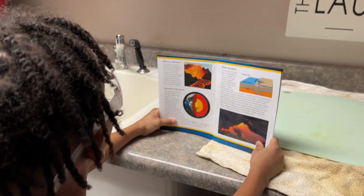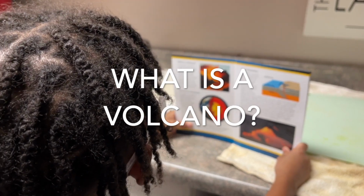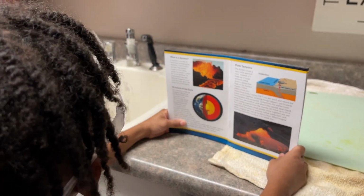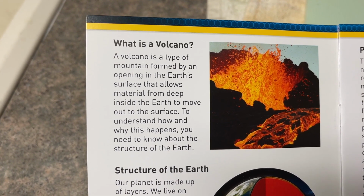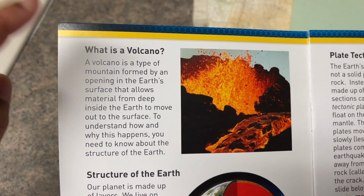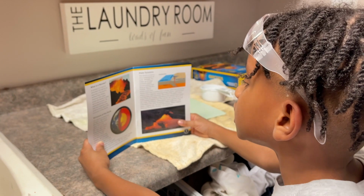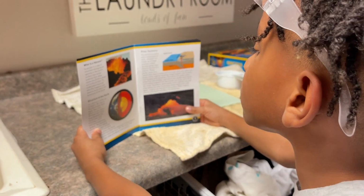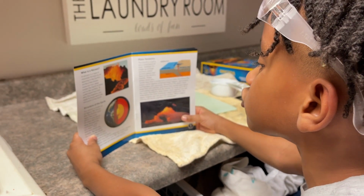Okay, what is a volcano? A volcano is a type of mountain formed by an opening in the Earth's surface that allows material from deep inside the Earth to move out the surface. To understand how and why this happens, you need to know about the structure of the Earth.